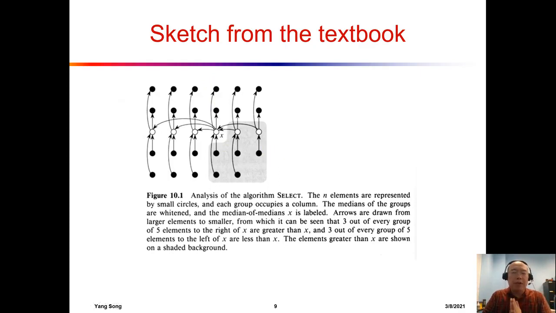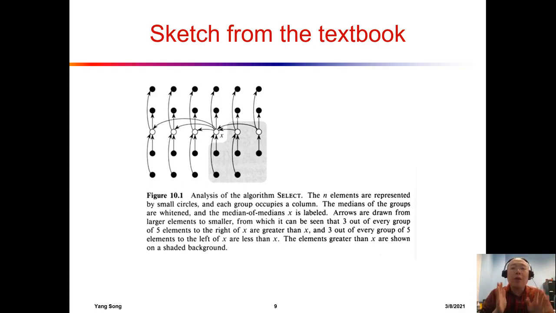Then we come back to the partition idea. For each partition, as long as we find the pivot, we can use x as a pivot, and then we know one thing: there are at least roughly 1/3 of the values greater than x. There is at least another one third of the values guaranteed to be smaller than or equal to x. Depending on where i goes, and by the way, i is the i-th order statistic we are looking for, we can throw away either the higher 1/3 of the values or the lower 1/3 of the values.